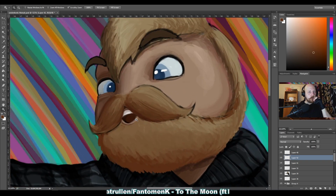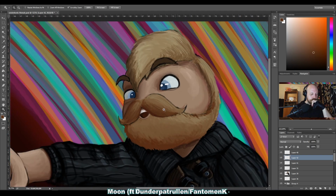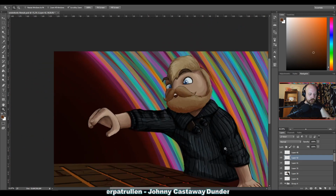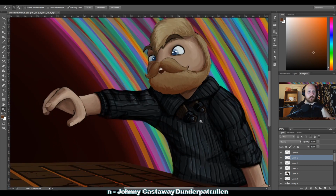Because if you can't tell, and you probably can, because it looks nothing like me, but it's supposed to be me, just with way fuller hair back in my early 20s. Now I'm in my late 20s, and the hair is basically just gone, and the beard is way thicker and fuller. I don't think I could ever grow it out to be like this, even if I wanted to. I kind of enjoy having a shorter beard with a mustache. But this just looks so fluffy and cuddly, right? And adding the sweater to it, I just want to hug this version of myself.